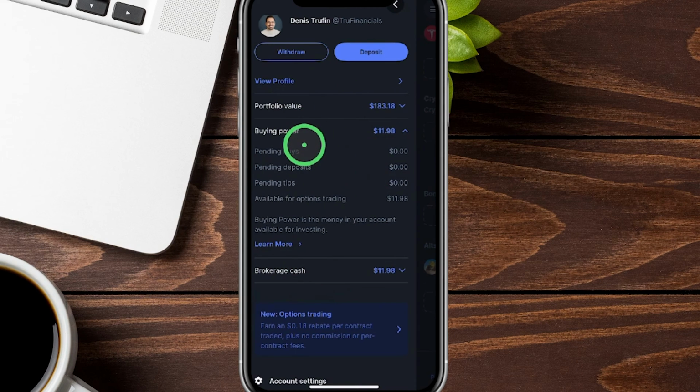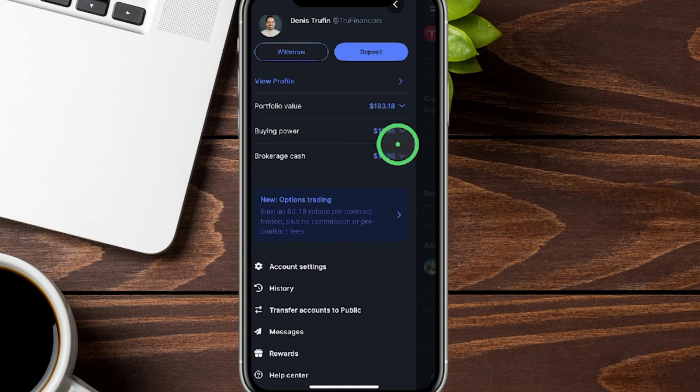So you can see sometimes when you are selling a stock, before it's available to withdraw, sometimes it has to go through a pending process. So sometimes that will happen for a lot of people where they won't have quick access to be able to withdraw after selling their stock.